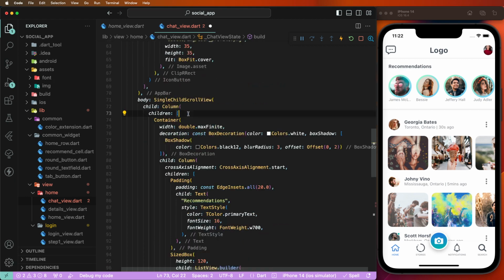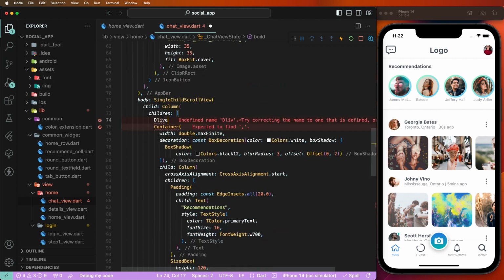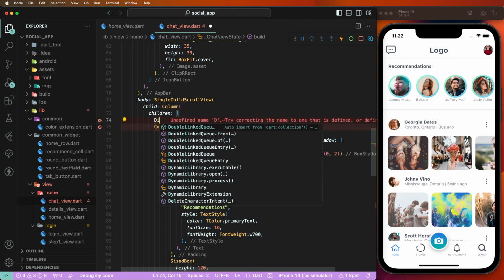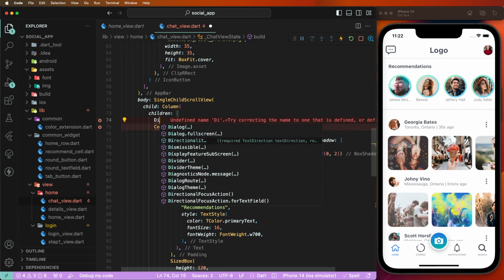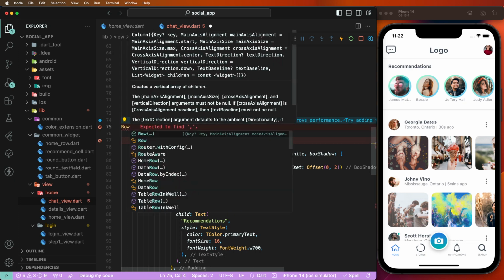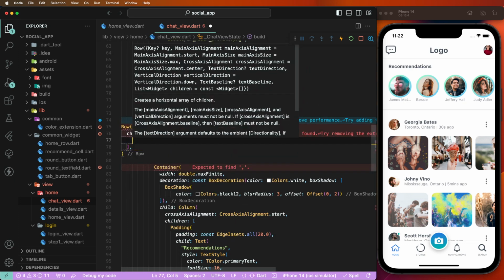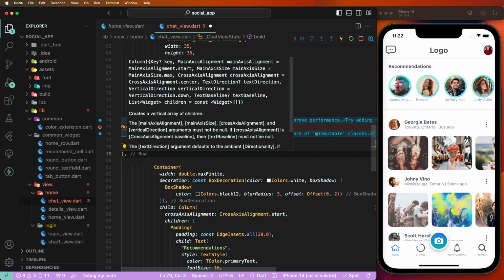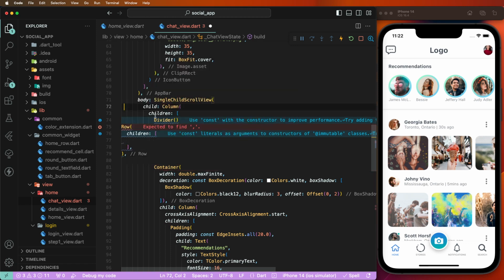Now first of all we need to create the divider. Create the row, set here, and create another divider, we need to develop here.